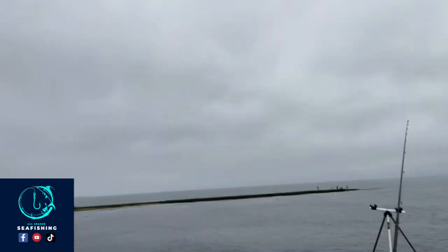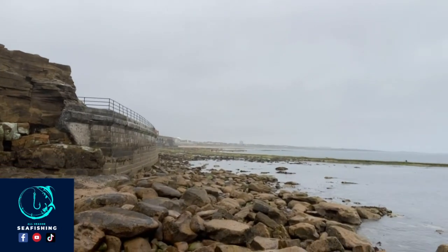Today we're in Colour Coats. We thought we'd come a bit further up. We did intend on fishing Colour Coats Bay. Didn't happen, too many swimmers out in the water. It just wasn't going to happen really. So we found a little promenade walkway, which you would have seen in the intro bit there with music. But again, it's really low tide. That's what we're dealing with.